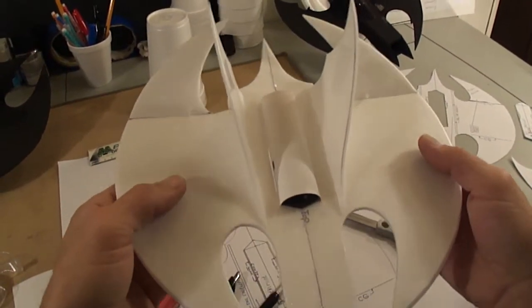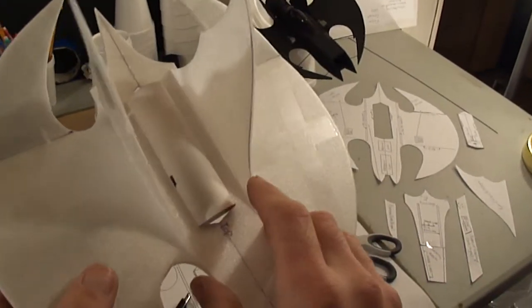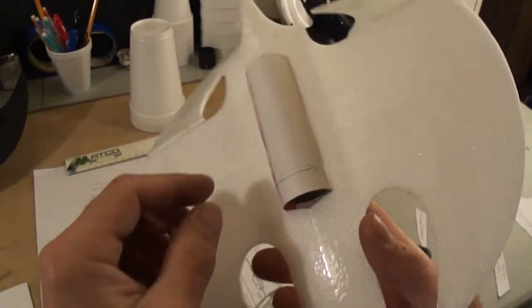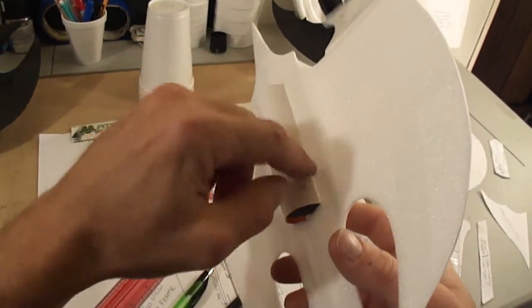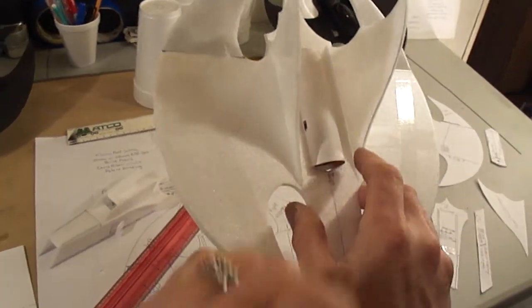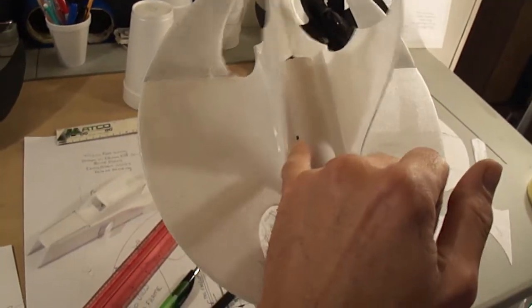Alright, so now that we got the thrust tube on there, of course my line ain't where it should be. This line should actually be in this crease, so that way you don't see it when you hot glue this in. So I actually cut this little hole in the wrong spot, but that's all you gotta do is turn your thrust tube to where this line is hidden by this body line, and then notch out where your hole for your motor wires are coming through.